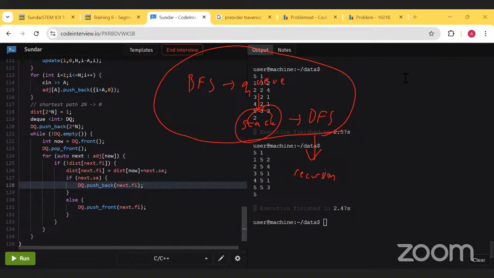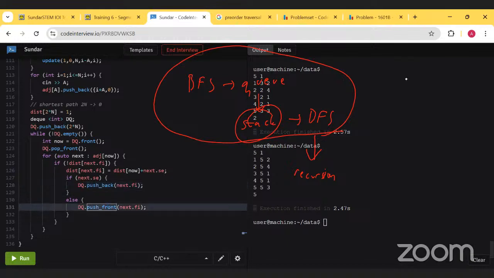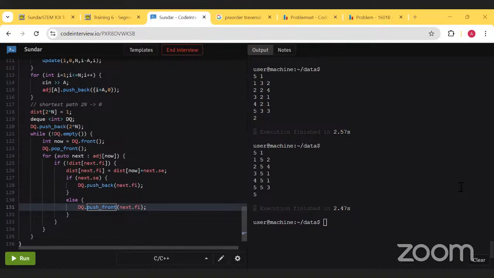And also about this, if we push back, it is just like BFS, and if we push front, it is just like DFS, because we do not do the traversal one by one, but we directly visit until the bottom and so on.